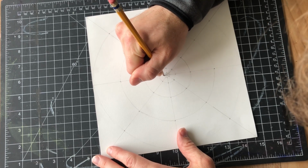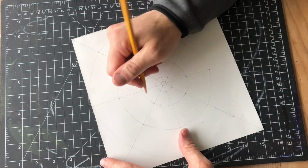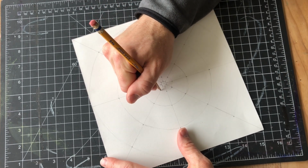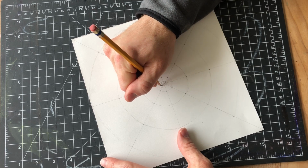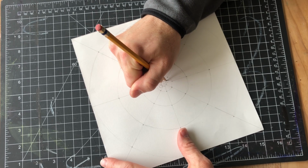At this point, I am ready to begin creating my design. I'm starting at the center point and using my guidelines to help establish the beginning lines and shapes. That first design at the center will affect the flow of the overall design.